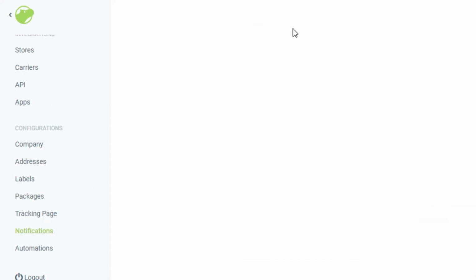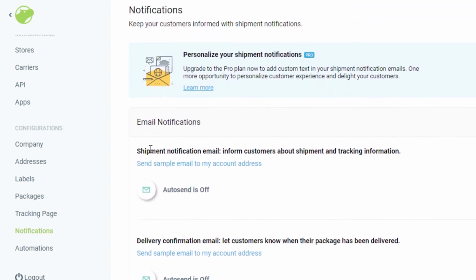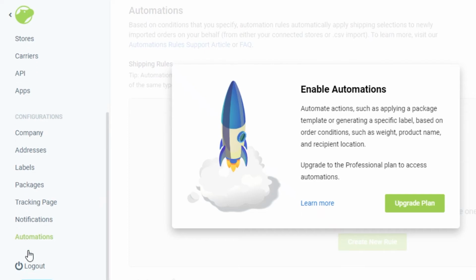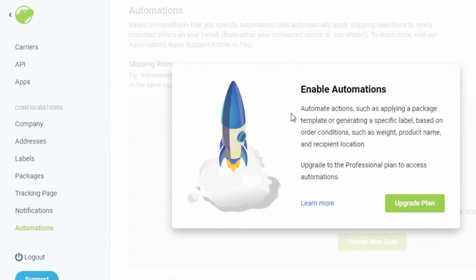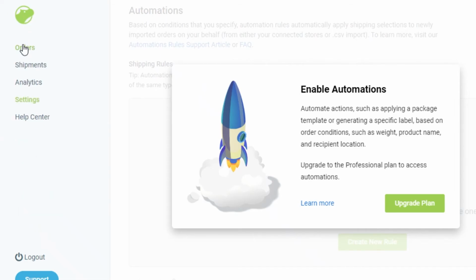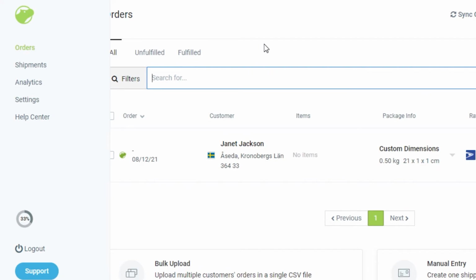After that, you need to have a pro plan to actually get access to the tracking page on GoShippo. And next, you have your notifications. So anything that is important, you can notify your customers through this notification panel, and you can email them, and you can have automatic email notifications for your customers. So if there are shipment updates, you can automate them and send them to your customers via email without having a third-party application, but just by using GoShippo. And now at the end, you have your automations. So automations are very helpful, but they are only available in the premium plan of GoShippo. So this was a general overview of the GoShippo account and how to set it up and what it will look like for a beginner.